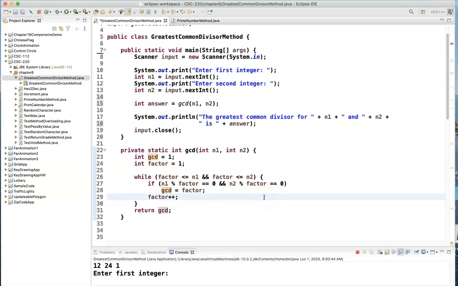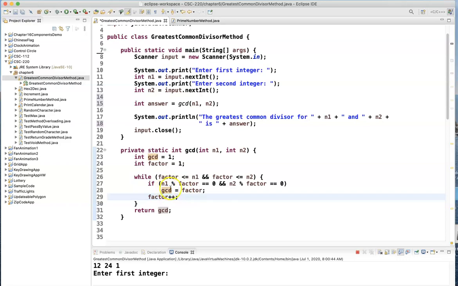Now try 2. Okay, so if I typed in 24 and 36, well, 2 will divide into 24 and 36 evenly, because 2 is less than 24 and 36, and it would divide evenly. So another candidate is, whatever GCD we had was 1, now it becomes 2.